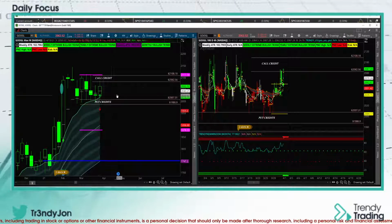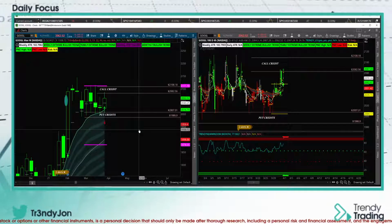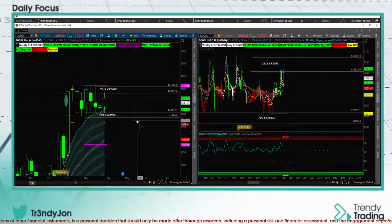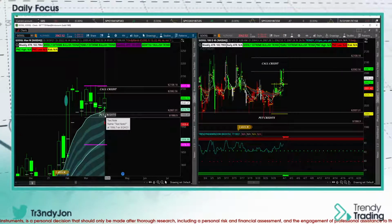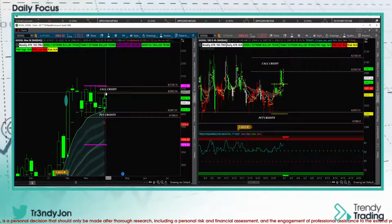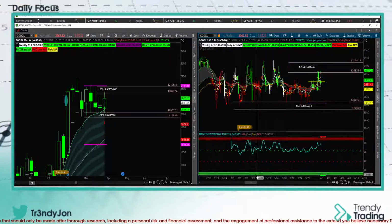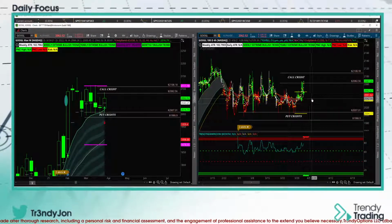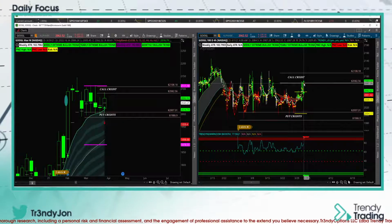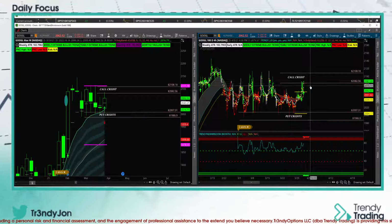This was the blueprint for a Google trade. A couple things you could do: iron condors here. You can see the box held for the put credits, so you're selling puts down here, and then you're looking for price to push up towards the call credit area. Once again, just like the remainder of our FANG, it's just in a channel. It's choppy, and it's moving into the 2082, 2108 area.